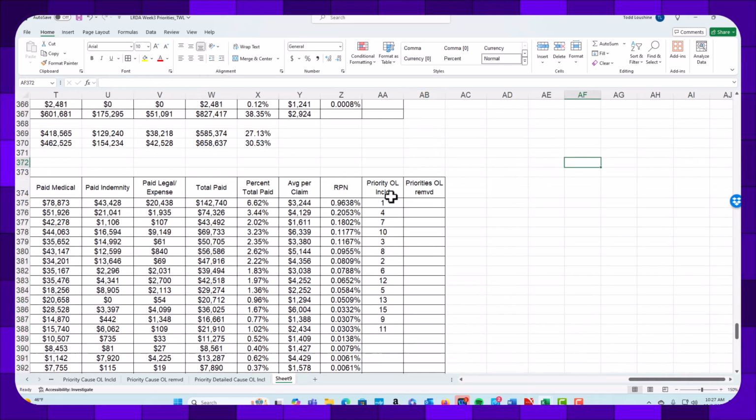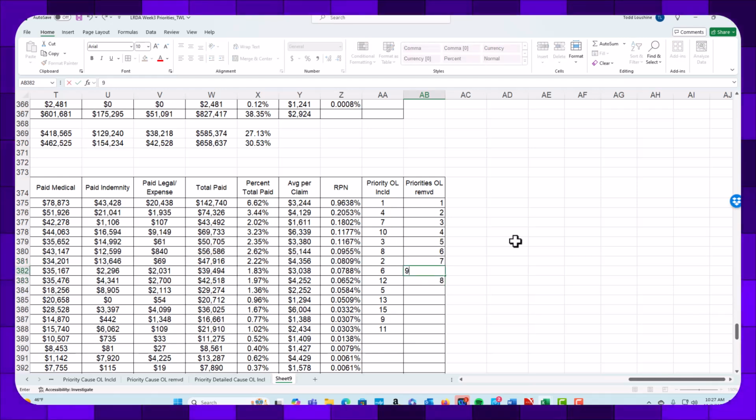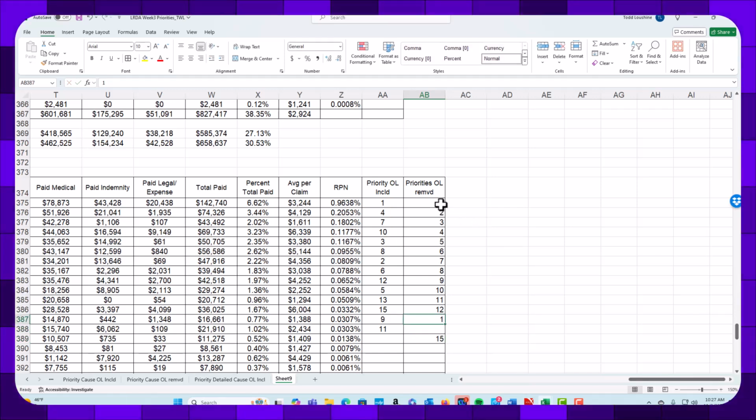When we bring these over, we're not going to use any of this stuff here. It's going to be just the average stuff. All right, so now we're 1, 2, 3, 4, 5, 6, 7, 8, 9, 10, 11, 12, 13, 14. Oh my gosh, I should have just done this.